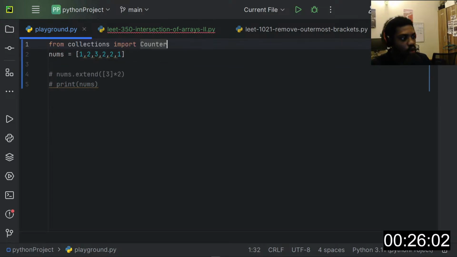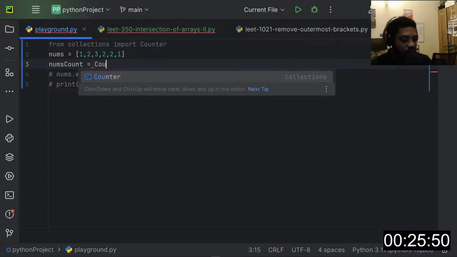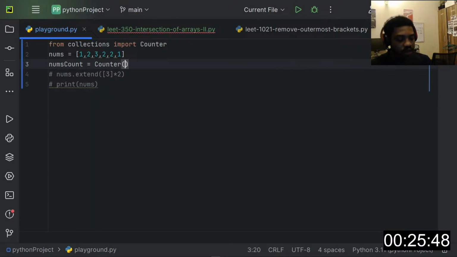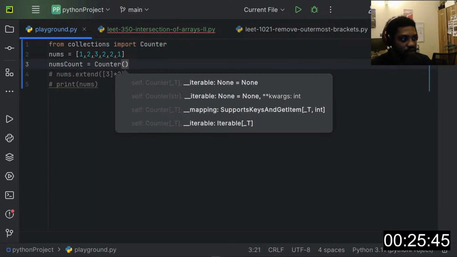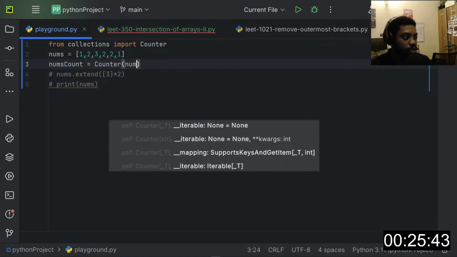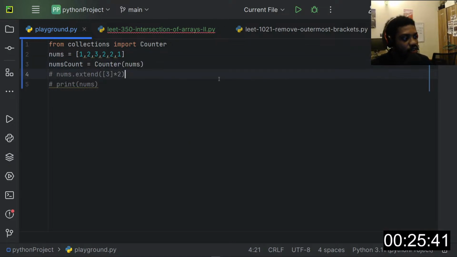So I'll import collections here and call this nums_count, and say it's equal to the Counter class, and then just pass it nums, the iterable. And this will simply count every item and create a nice dictionary for us. I did not know about this before, so it's good to know now.